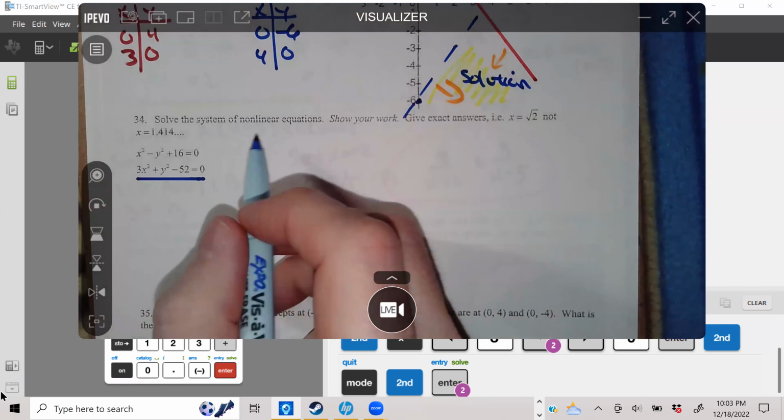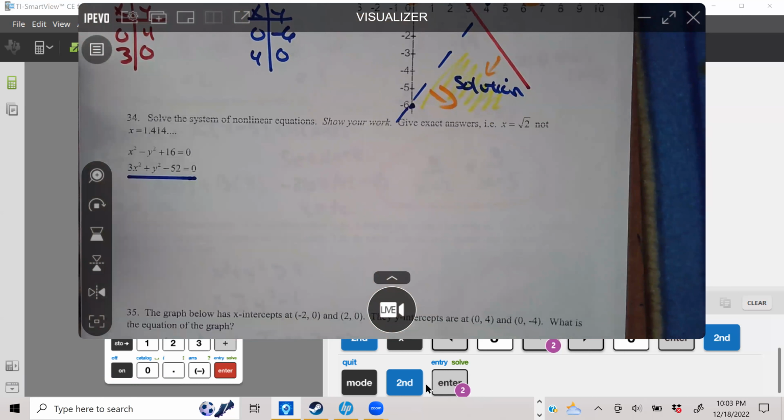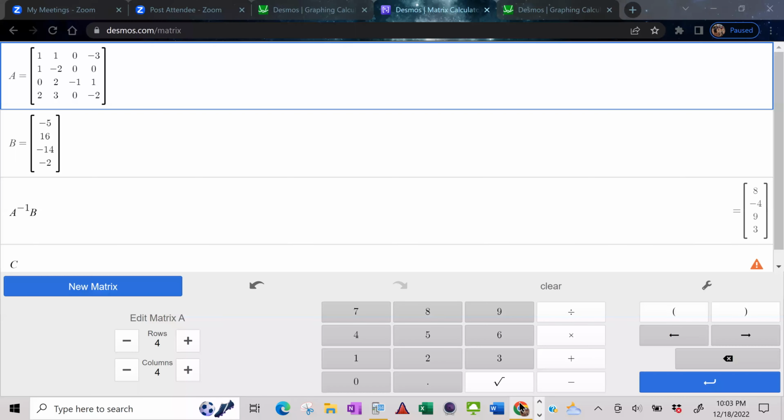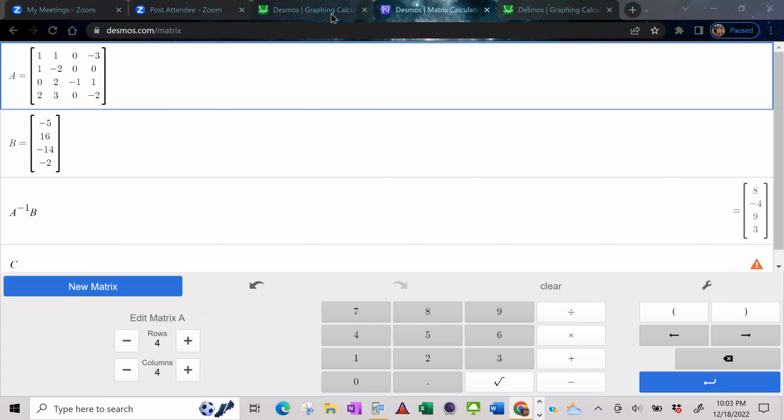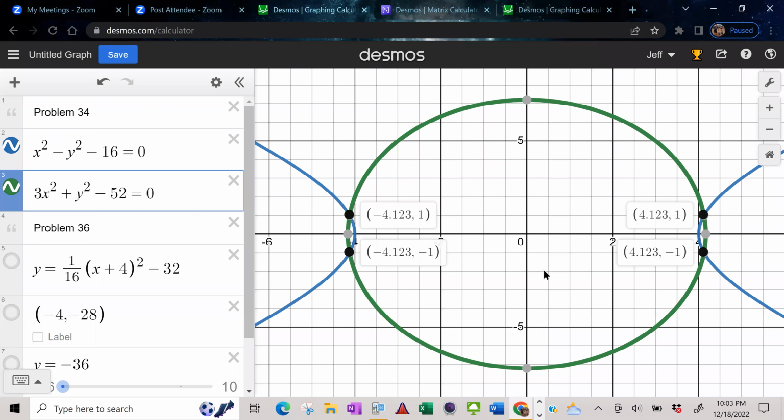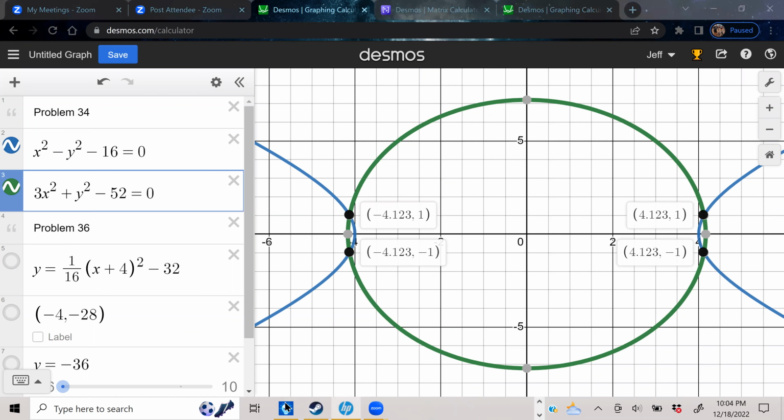system of nonlinear equations. You know, this is one for which you might want to graph this on Desmos. And I think I've got that done for us here. So let me take a look. There we go. It takes a little bit of finesse to see that there's 4 solutions. You're going to have to kind of zoom in and stretch a little bit to see that. But there are 4 solutions. They're not nice, neat integers, at least not all of them. So keep in mind that there are 4 solutions.